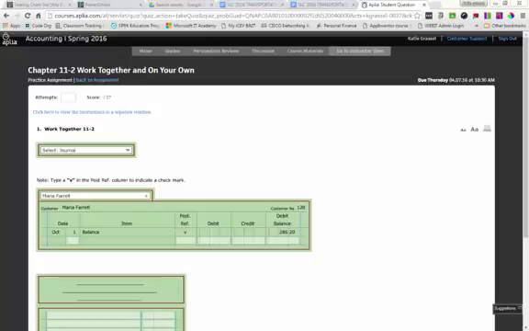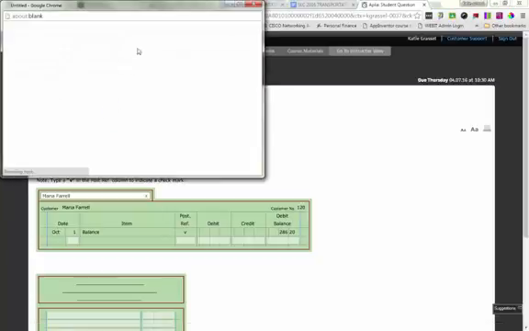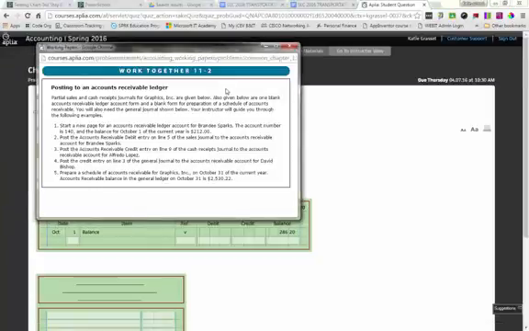So truly, the steps of what we're doing are going to be similar to yesterday, but we're going to deal with receivable instead of payable. So let's look at our transactions for this assignment. Our directions read, partial sales and cash receipts journal for Graphic Sense are given below. Also given below are one blank accounts receivable ledger account form and a blank form for preparation of your schedule of accounts receivable. You will also need the general journal shown below. Your instructor will guide you through the following example.